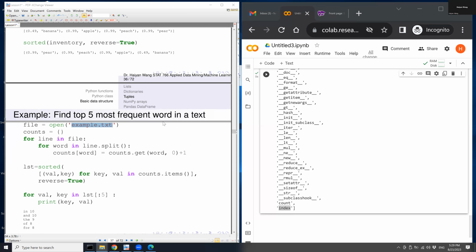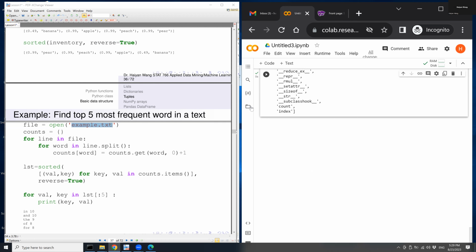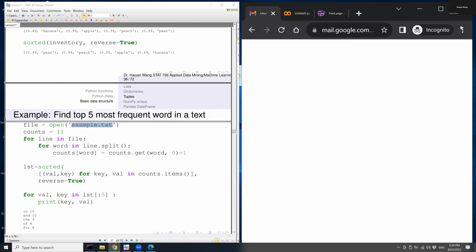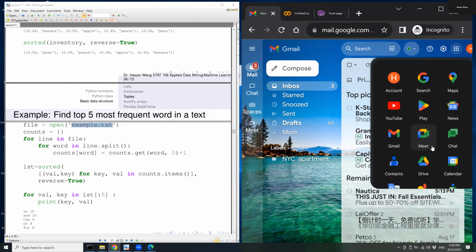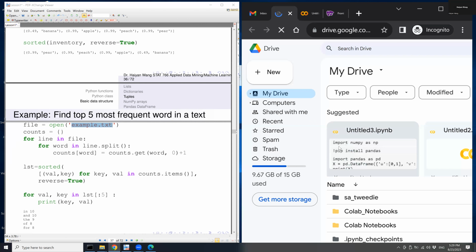So that's the example. And to operate on that, we'll first need to open the file. In this case, my example.txt is in the local folder. And if I'm working with Colab, I won't be able to open that. In order to open it, I first need to upload this file onto my Google Drive. So how do I do that? Here's my Google, and I want to access the drive. So click on these 9 dots and then click on Drive. After that, in Google Drive, you can upload the file into a folder.